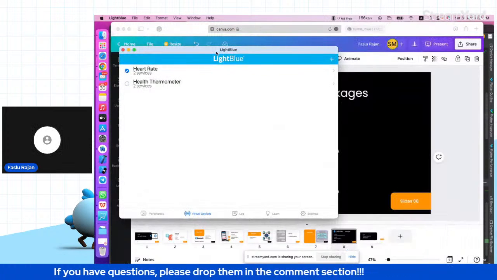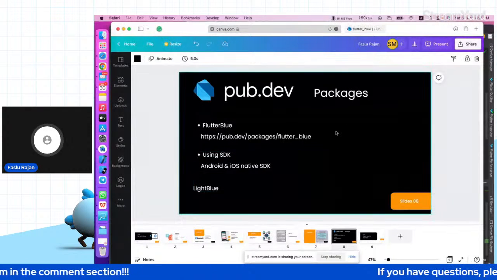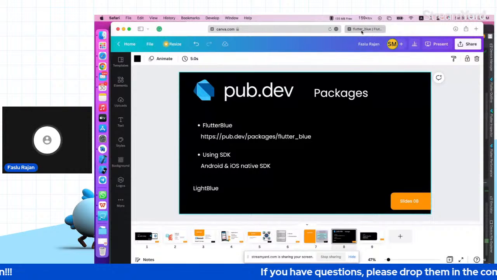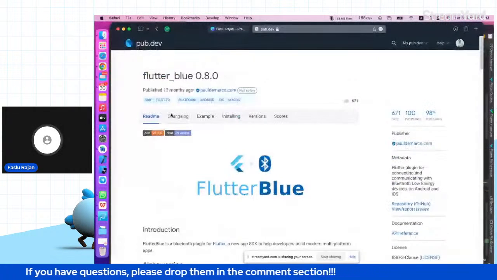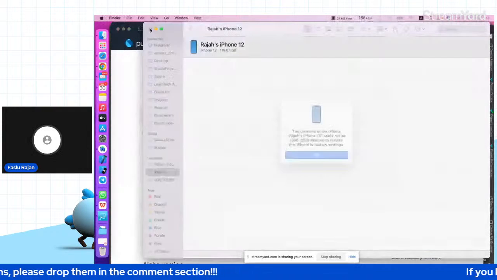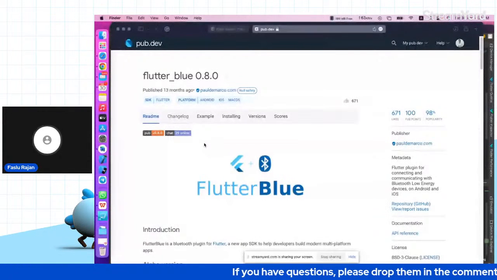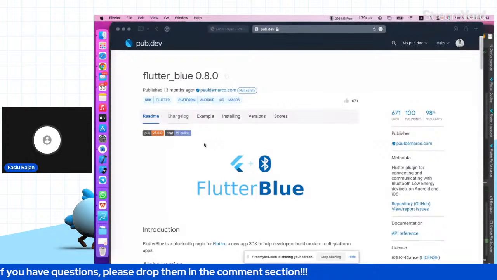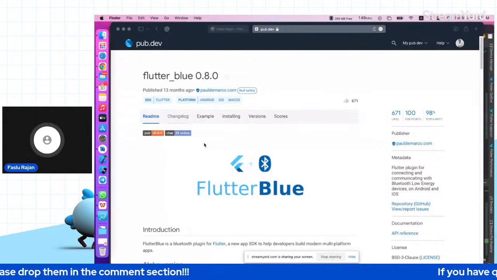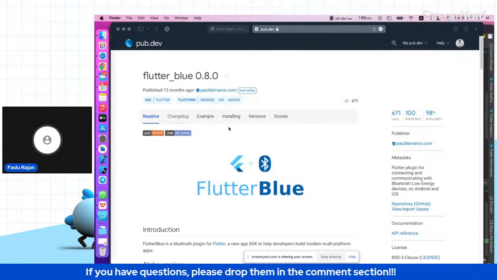Hope you understand what exactly BLE is, right? Another thing is, sometimes we can't really use these packages to connect to the BLE device, because some BLE devices come with encryption. Let's say the Apple smartwatch. We can't just read the Apple smartwatch data from our Flutter application. It's restricted because it's highly encrypted between the iOS device and Apple Watch. Like that, there are several restricted BLE devices, so we can't just connect and scan and retrieve the data from them. In that case, we must use their SDK.